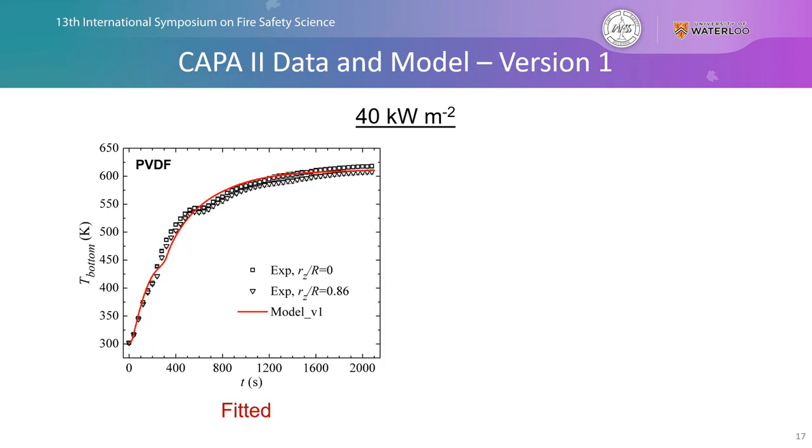Now that we've demonstrated a good handle on the expansion of our samples during pyrolysis, we're going to focus on the thermal transport through the expanding intumescent material. We focus specifically on the bottom surface temperature of our materials as a fitting target for model development. Since the radiative heat flux on the top sample surface from the conical heater is well known, we can use the back surface temperature profiles as a target for parameterization, fitting the effective thermal conductivity value until we can match and predict the back surface temperature well with our model. We then use this fully parameterized model to compare with our experimental mass loss rate data.